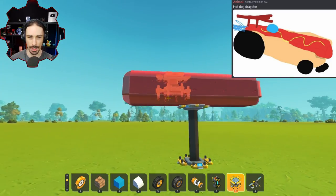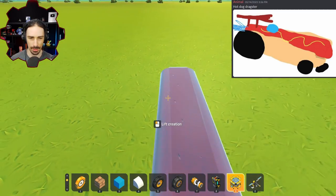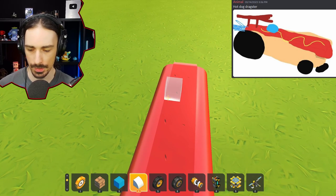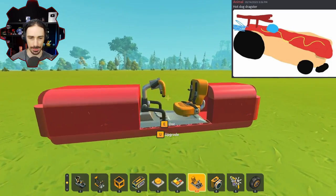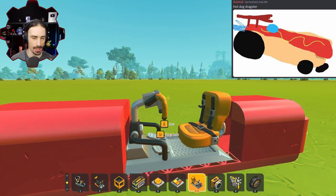Oh yeah, look at that hot dog. That's a nice hot dog. All right, I gotta also put apparently a cockpit in here somehow. How am I gonna put a cockpit in here? I can't even fit a seat in here. Seats are like four wide. Oh my goodness, this seat takes up so much space. Don't worry, it's fine. I don't think I'm gonna put a windshield on it, but it'll be fine.